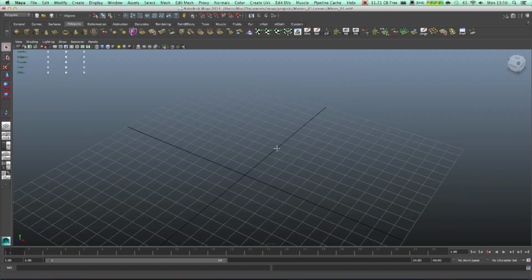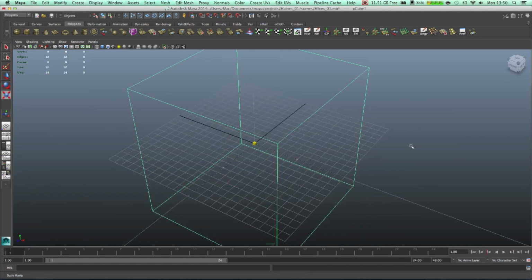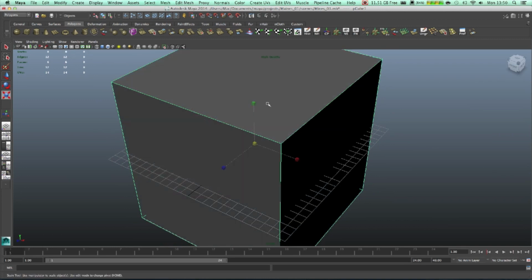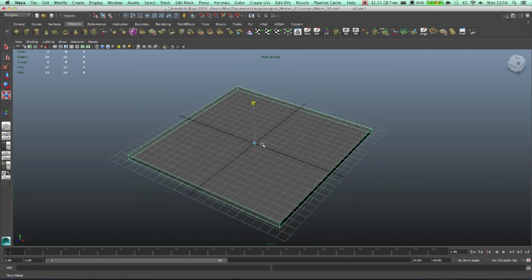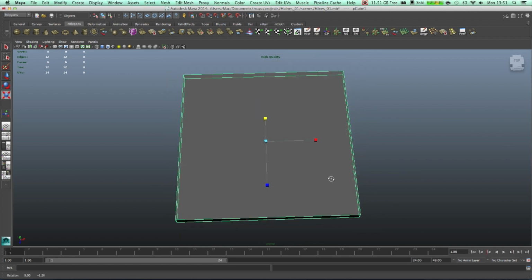And okay, then let's start. So let's start from a simple cube at the moment. That's gonna be my ground.